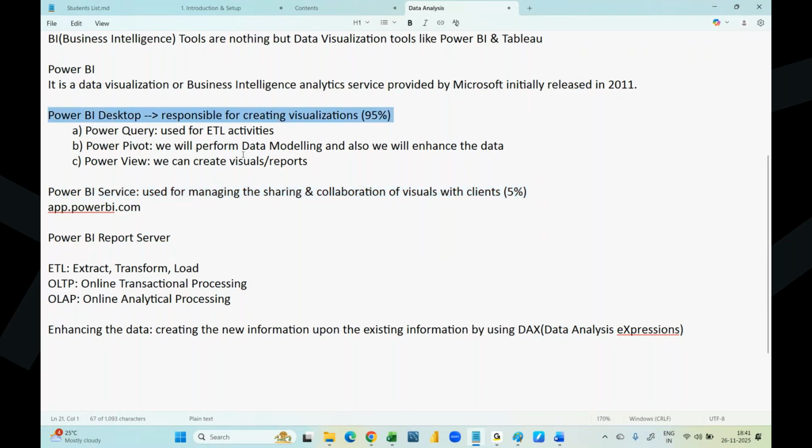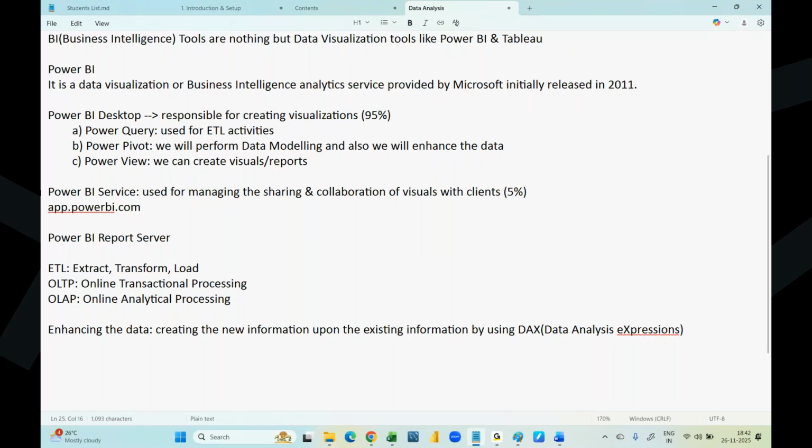That is sufficient. This Power BI service is just used for sharing the report with other persons. Suppose you have done some work and want to share it with me. Even I also need Power BI service access. If I don't have access, you can't share with me. The person who wants to share and the person who needs that report, both of them need to have Power BI service access. If only you have Power BI service, you can't do anything.